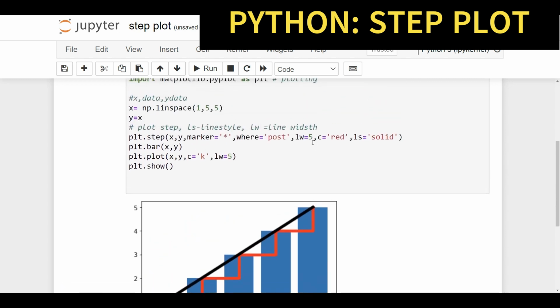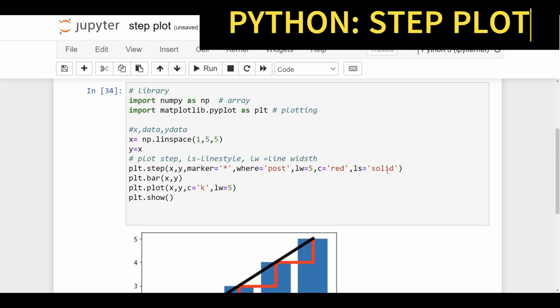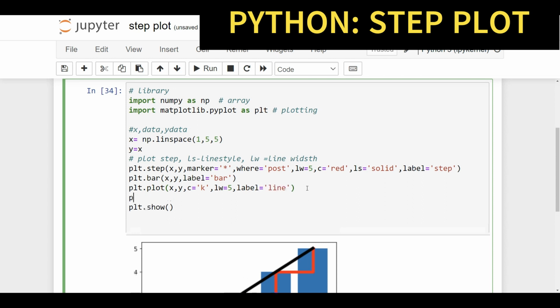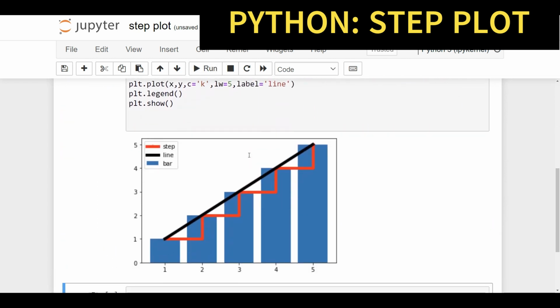Okay, so now you can give a legend. Just type label and give it say step, and then give this label say bar plot, and then give this label say line, and just type plt.legend, and thus your plot is ready.